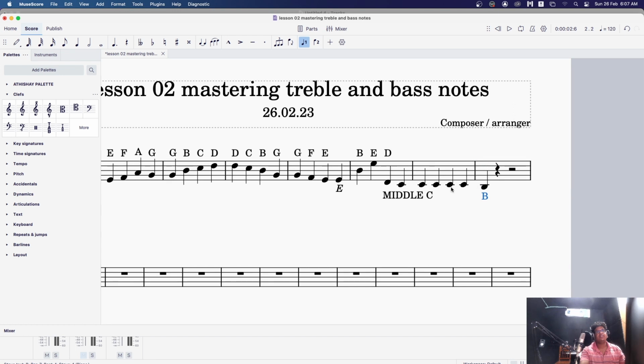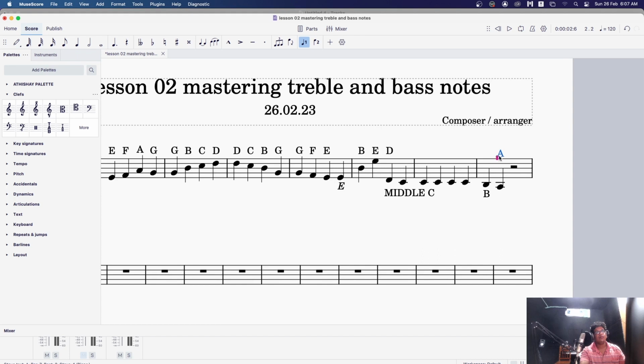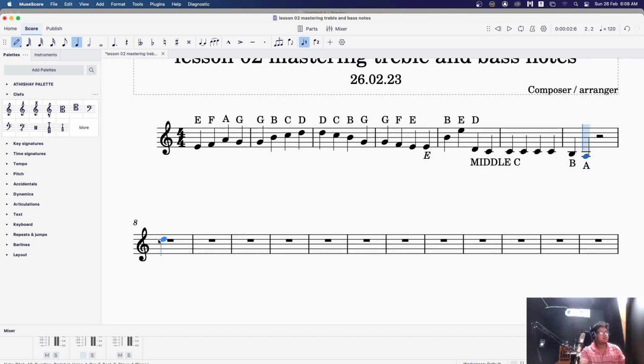The middle C is very important for piano players. You already know this. Below that it is B. Now guess this note. Yes, you're right, that's A. As of now we'll not go further than 2 ledger lines. It's enough for the basic lessons, but we'll consider doing above lines also.